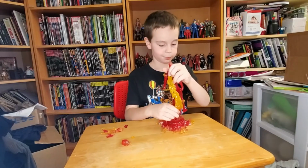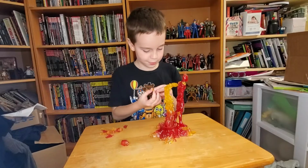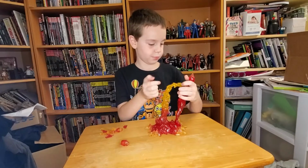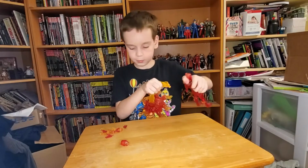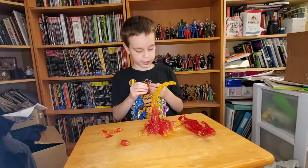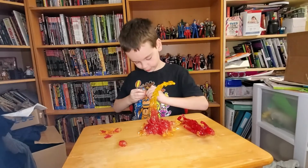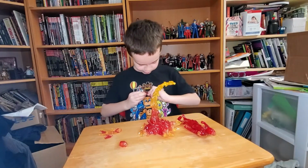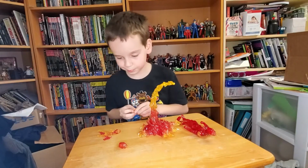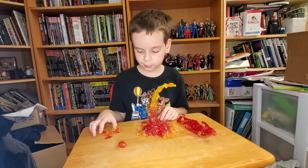So what else does he come with? Hands. See the different hands. What's this? That's a fiery thing you put in between one of his fingers on his open hand. And this hand? Yep. So it's supposed to go like right. Yep. I'm trying to put it in. These Select stuff are hard for me. Like this? Yep.